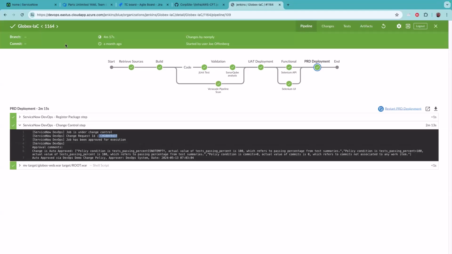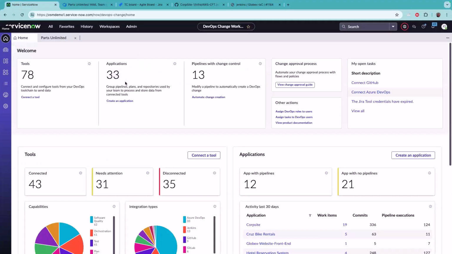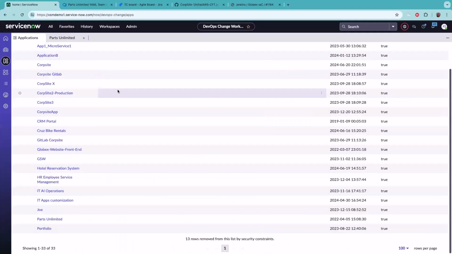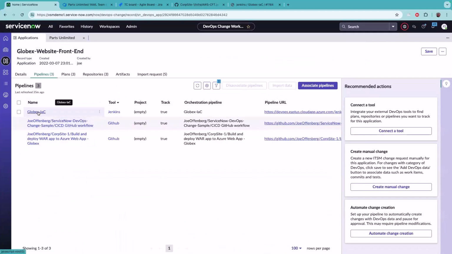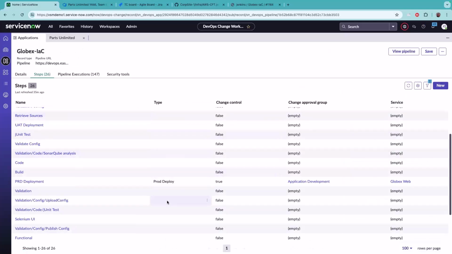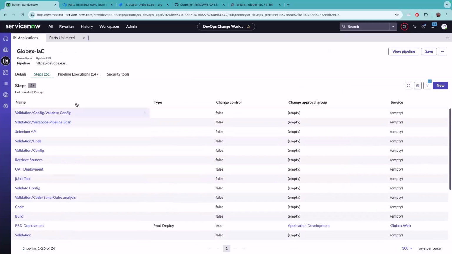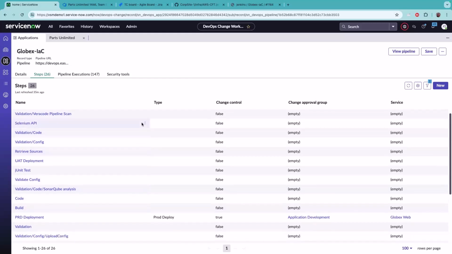So now let's switch over to ServiceNow and let me show you what's happening when these pipelines are running, okay? I'm going to drill into that particular pipeline here. And this is the pipeline from the ServiceNow perspective. What you'll see is we discover all of the pipelines and the executions. We discover all the Git repositories. So you connect the tools and we can discover all these resources. Once we've discovered it, then there's some onboarding steps.